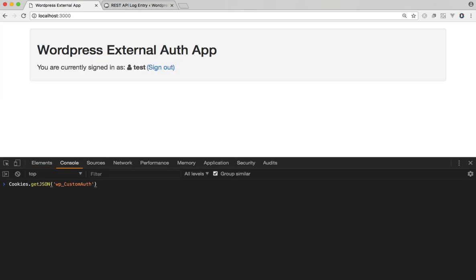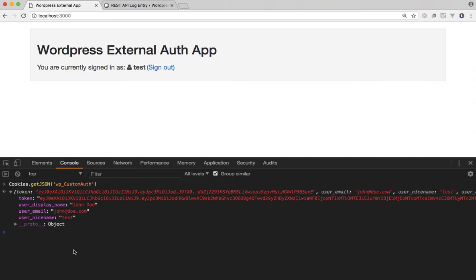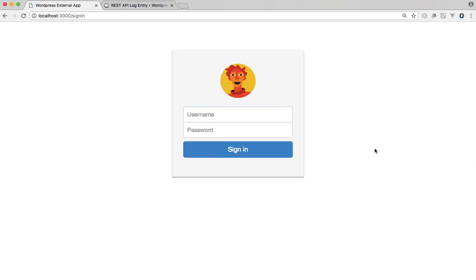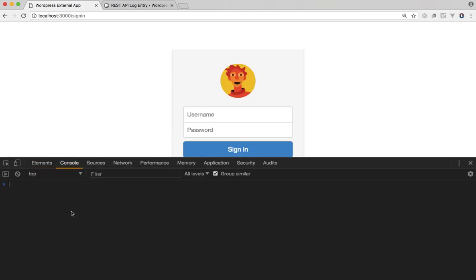For example, just so you can see the last thing, I have it storing cookies. So this is the cookie that's stored in the browser. And because that cookie's there, it's able to check to make sure that it's able to submit to the WordPress system. And if it's not, then it will just bring you to the login. So in this case, if I click sign out, I'm back here, and that's it. There's no more connection with the WordPress. There's no token. So if I go back in here, you'll see that if I run this again, there's no token. That's why it's bringing the login page up.